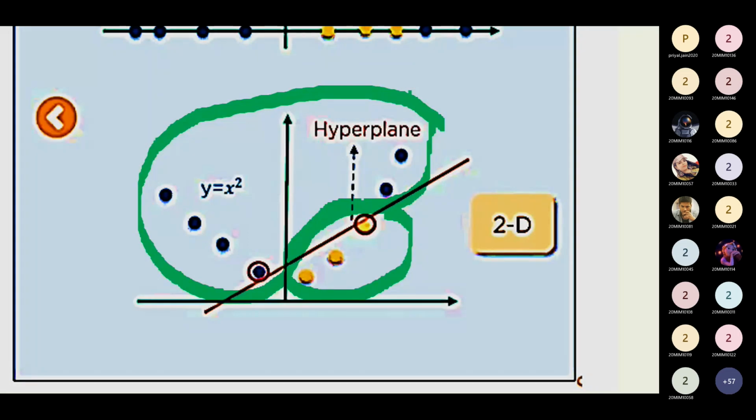The kernel function is more important. That is the point you have to understand. But every time it is not required. Whenever we are facing such a problem, where our data points are depicted on the graph in a non-linear way, or in a different form where the hyperplane cannot be applied, at that time you have to apply the kernel function. That is the point you have to understand.